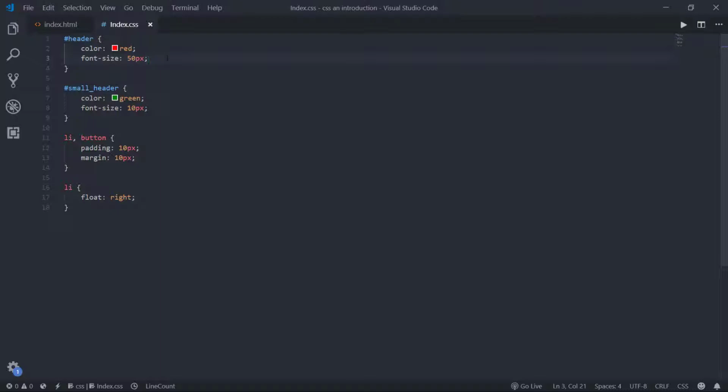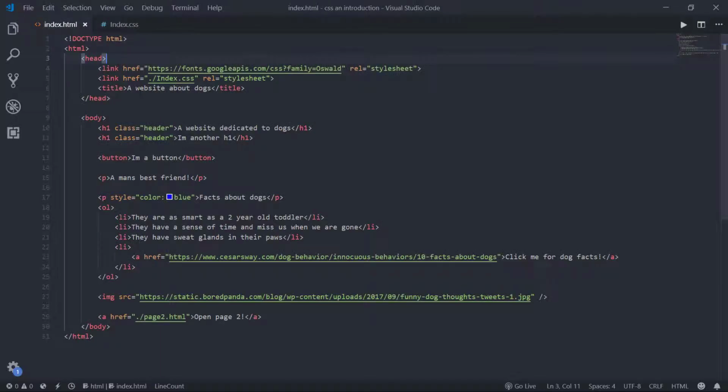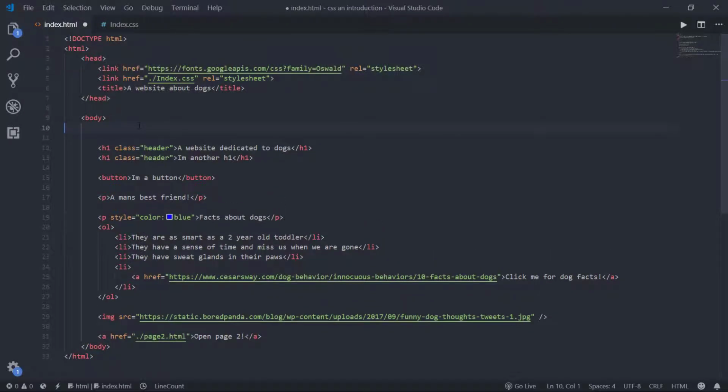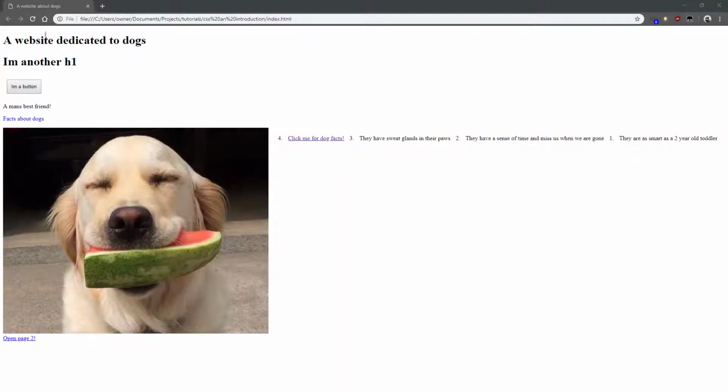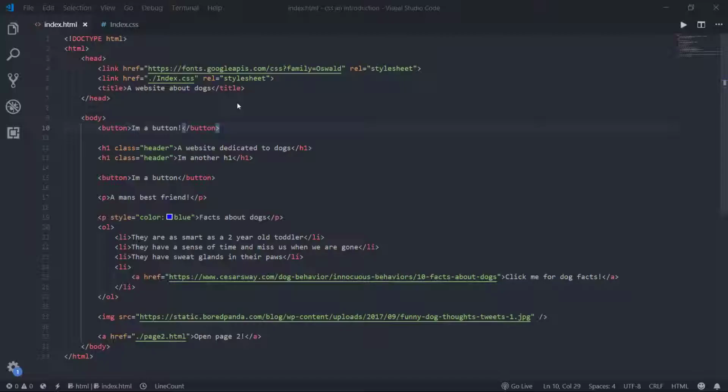So to start with, we're going to add a button to our HTML. We're going to add it at the very top, just so we can see it. And then I will just give this a value, it doesn't matter. Okay. So if we refresh our website, we see the button at the top, good.